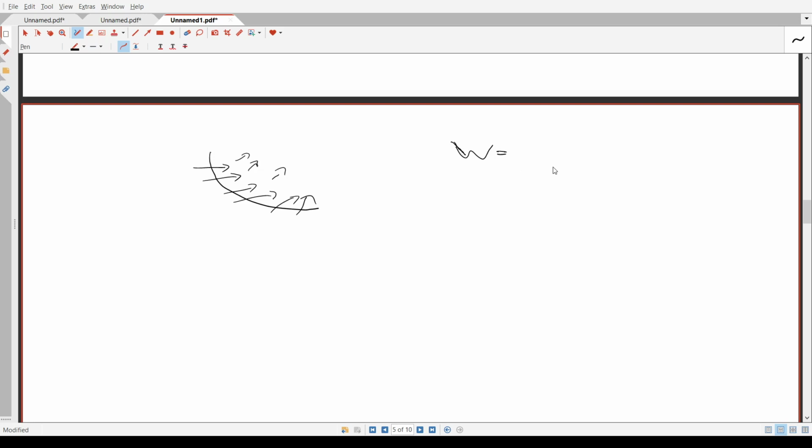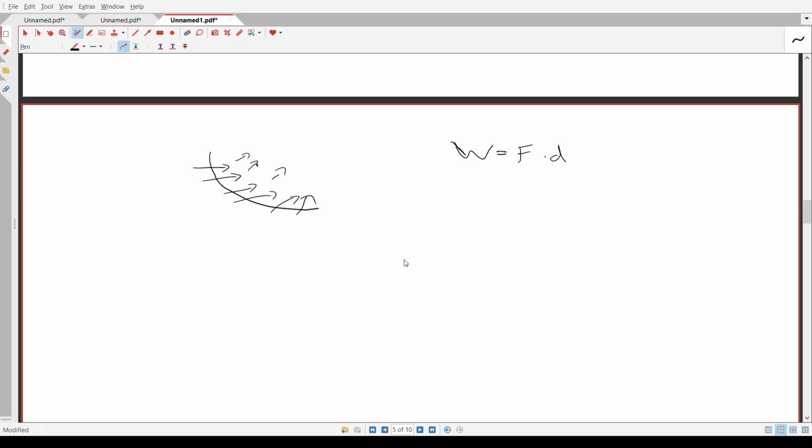Okay, fine. So work is equal to force times distance. I apply a force and look at how much I pushed. If I'm pushing an object, I look at the amount of force that I applied and how far I pushed it, and that's the amount of work that was done.